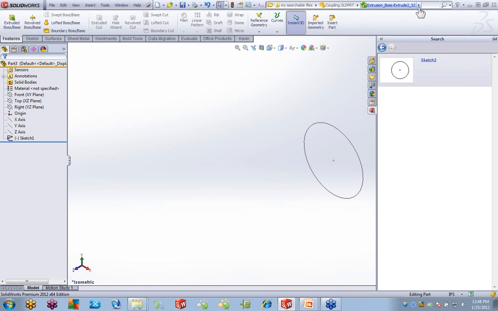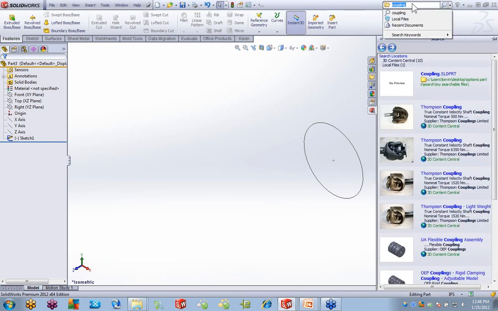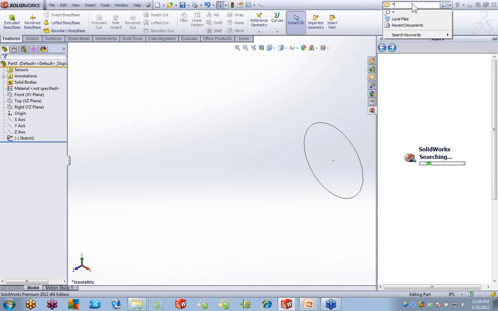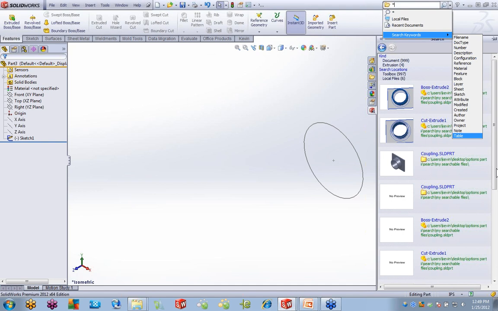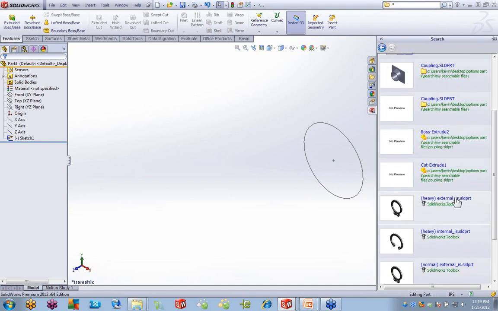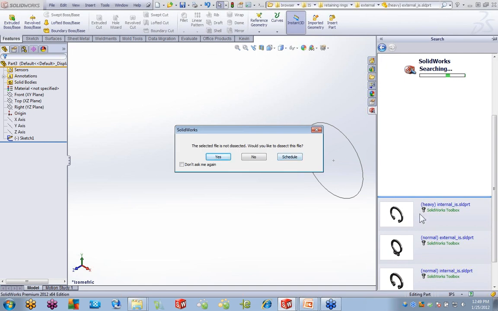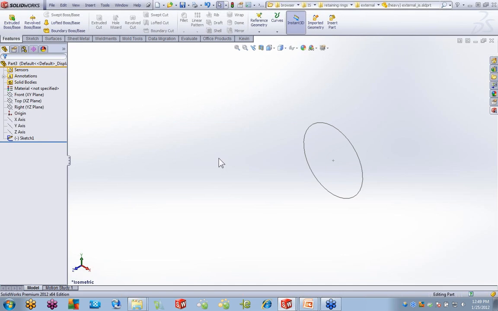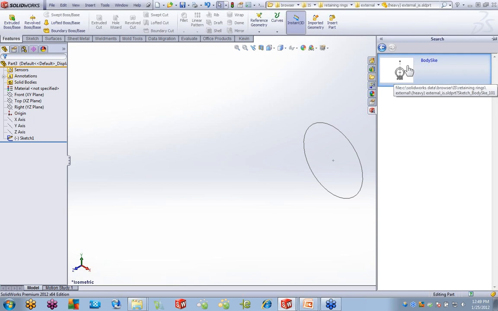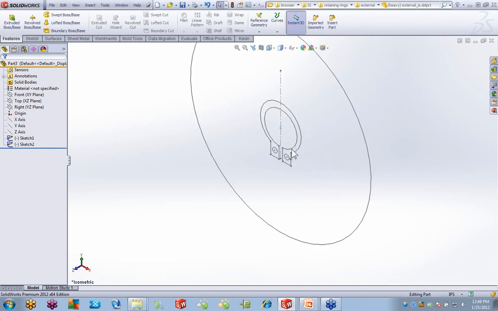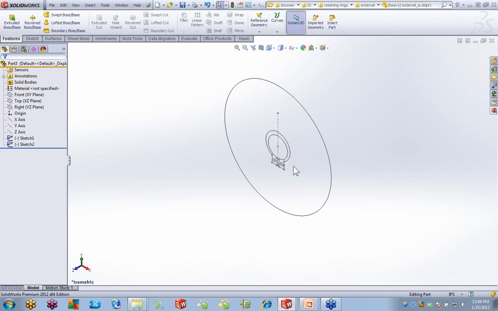Well, realistically, if you find a file that you want, let me go to the upper level here. I'm not sure what else I have in there. Let's see. If I find, these are all local files, here we go. So if I find a file like Toolbox here, and I want to reuse some information on this snap ring, if you double click on it, it says the file is not dissected, would you like to dissect it? If you hit yes, the software is going to do the dissection live right in front of you. Now what that means for you is you now have access to the individual sketch for that retaining ring that if I wanted to reuse it, I can drag and drop it in. Okay, that's all it really had was a sketch associated with it.